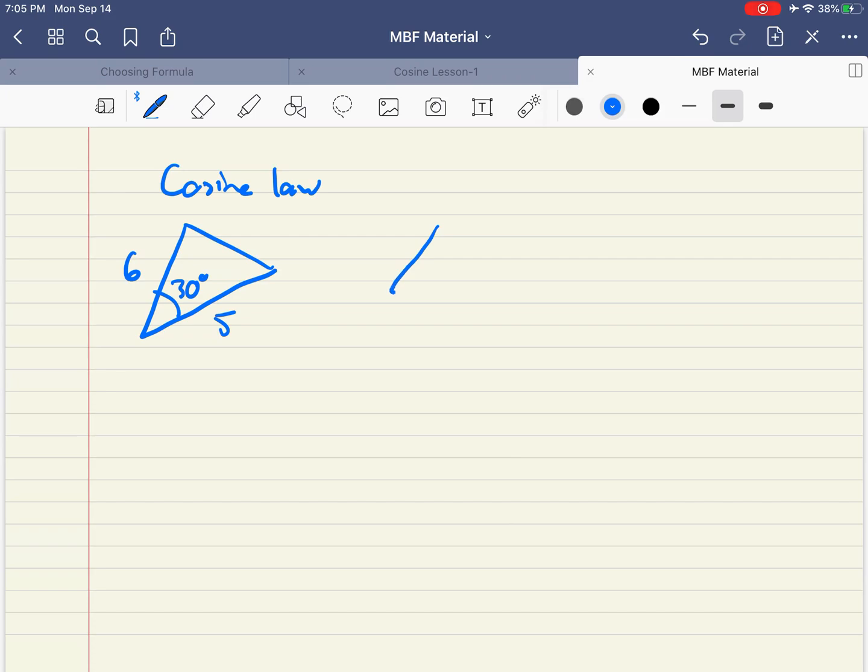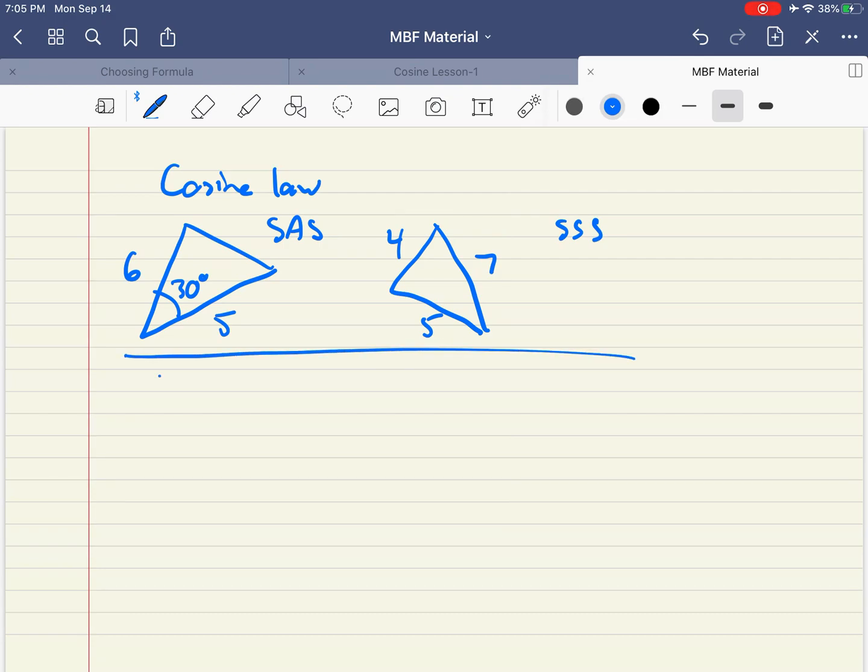It might also look like this. 4, 5, 7. Okay, so you can have side, angle, side, or all sides. So side, side, side. Those are going to be cosine law questions. For sine law, you're always going to have an angle with its opposite side. So let's say our triangle has an angle 65, 7, and maybe this is 9 right here. Okay, that's going to be a sine law question because I've got the angle 65 with the side across it, which is 7. That is your first clue right away. It's a sine law question.